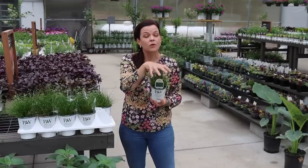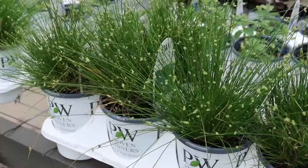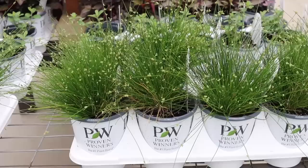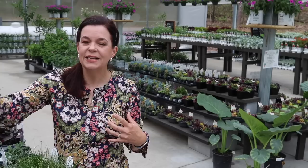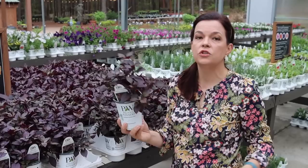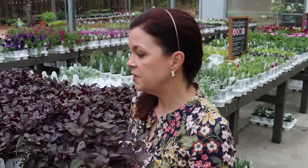Fiber optic grass is a really fun annual grass — hardy in zones 8a to 10b, so not for us year-round. It enjoys being on the wetter side; it doesn't do well drying out, so not drought tolerant. It's short, only 10 to 14 inches, and gets its name from the little tips on the ends. It pairs beautifully with Plum Dandy, a wonderful accent plant at 10 to 16 inches — great if you like the look of coleus but want something smaller.